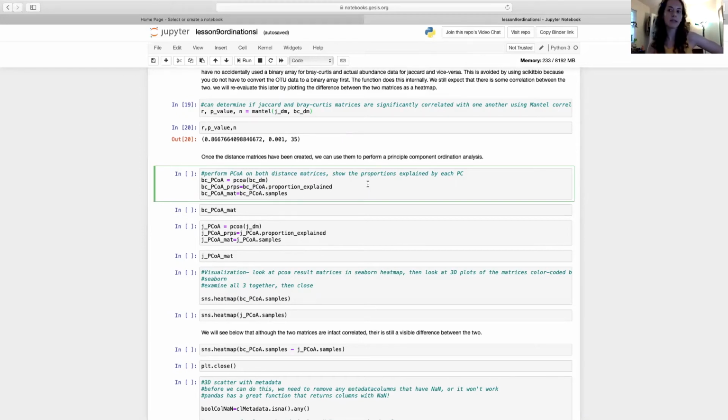So that's built into the scikit-bio library. And then if you want the matrix itself, you can set that to the PCoA dot samples. So I'm going to run that.